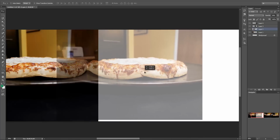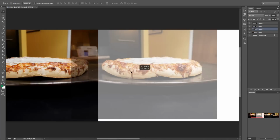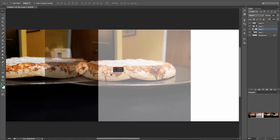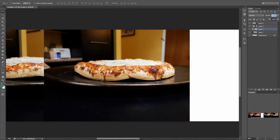And you do want a little bit of overlap, at least with these, because you'll notice that we've got a bit of depth of field going on there, a little blurriness in the background, and we want to eliminate that so that this is all pretty sharp. So we're just going to hover over that, maybe something like that. And then bring the opacity all the way back up to 100%.